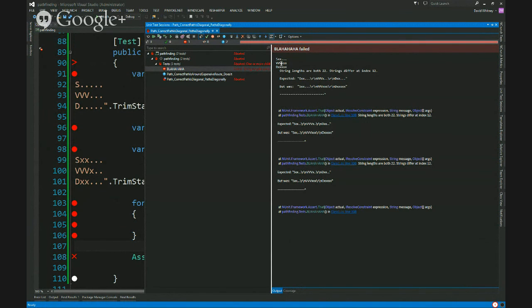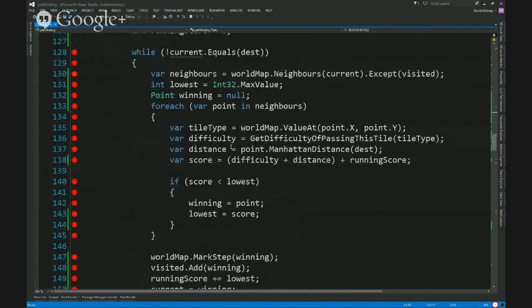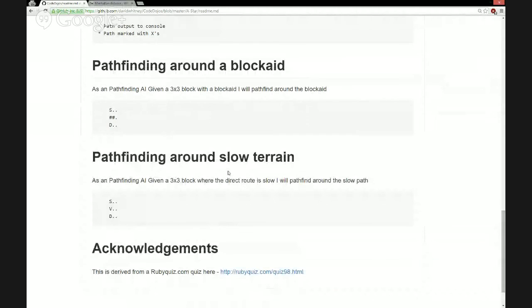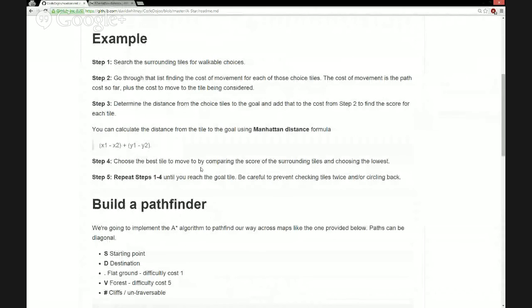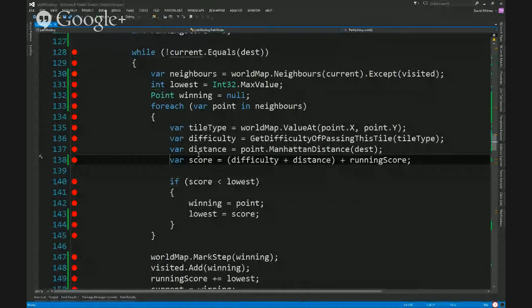So what's failing here, I think, is that all the paths around it look equally expensive, so it's walking until it finds the destination. Yeah, I imagine it's probably going outwards and then coming back in. So I think we have a bug in the part of the algorithm that says add the total cost up to this point. I think there's something about this we're not quite understanding, which makes sense because it's the first time I've read the instructions to this algorithm. Yeah, likewise. So I think we should fold it here. We know where the bug is.